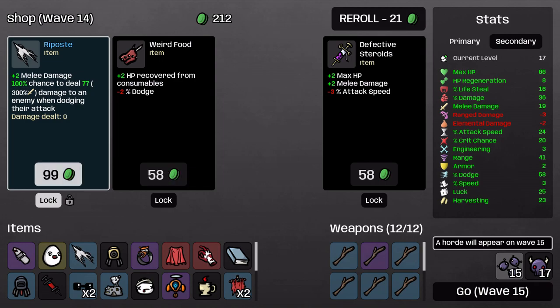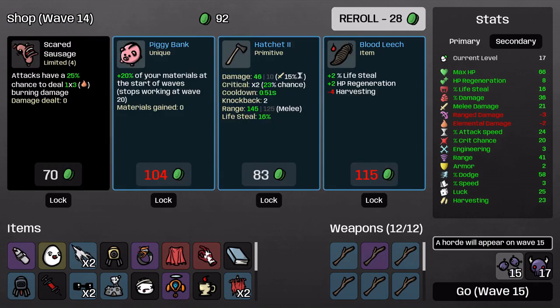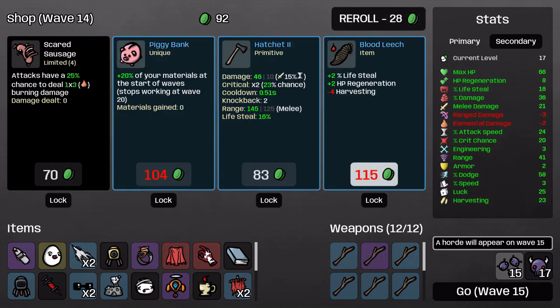All right, max HP, melee. What do we want here? I guess I'll take that. Don't wanna burn our dodge just yet. Guess we could lock in Blood Leech for next go. We're not really using the harvesting too much right now. Didn't really end up being super important for this run.